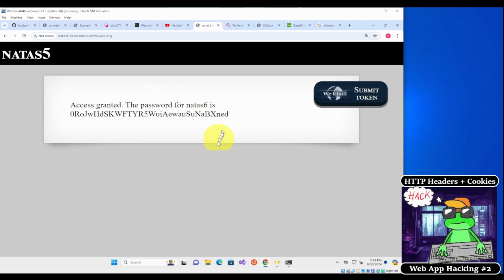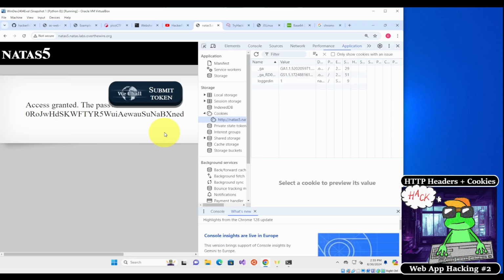So one more time, if you're using your browser and you're unable to find the menu that lets you modify your cookies, I'm using the Chrome browser right now, Google Chrome. What you can do is hit the F12 keyboard shortcut, and that's going to open up the developer tools. Inside the developer tools, you need to click on the application tab at the top. It's at the top for me, but it might be in a different location for you, depending on what device you're using.